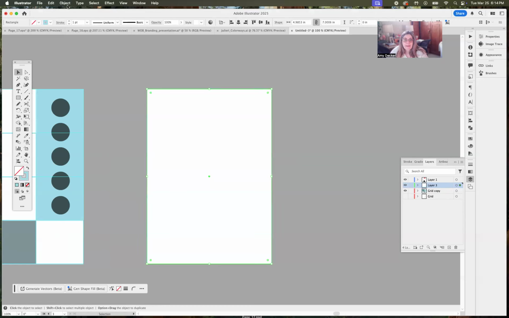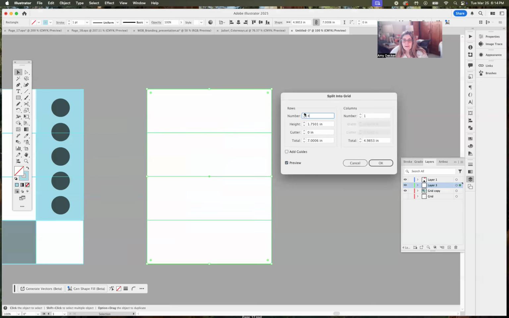Then I'm going to go into Object, Path, Split into Grid. And I'm going to turn on my preview so I can see it and figure out how many. So here I might do a 4x3, say okay. So now I have my grid.